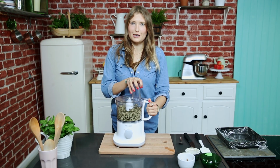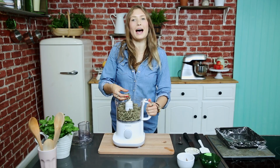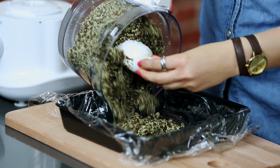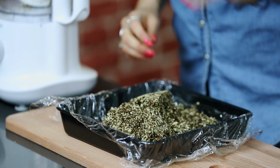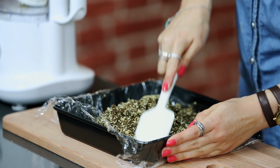So once it's all whizzed up, you should get a nice sticky mixture. If it's not quite holding together, add some extra dates and just give them a quick blend. So we're now just going to need a baking tray, which I've lined with cling film, and we're just lining it to make sure that the bars don't stick and we can get them out nice and easily once we've finished. And then you're going to use a spatula to just press it all down so it's nice and tight.